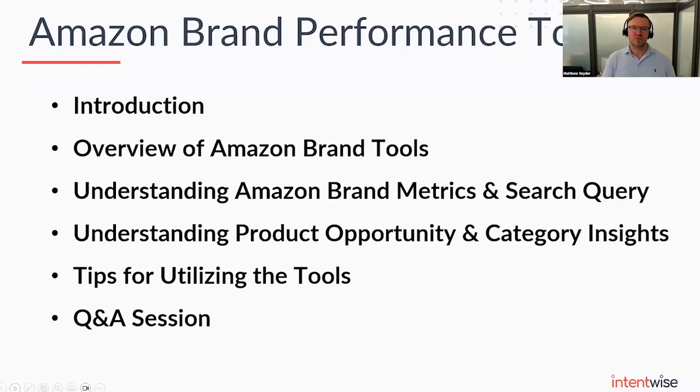But we've also used these tools with our product team as we're thinking about how we differentiate ourselves in this market. If we're not going to be able to lead and win on pricing, how can we lead and win on either product designs and offerings that separate us from the market? And that's where, as we get into talking about product opportunity and category insights, there are some really interesting things that brands should be leveraging and utilizing to help them make that differentiation throughout the category. So we'll talk a little bit about these brand tools. Focus first here on the search query performance.